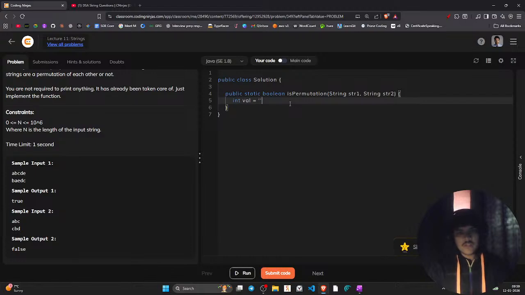Then we have a, and then current character minus 'a', plus the value of current character, minus 1. Something like this, but this is not correct, I know.